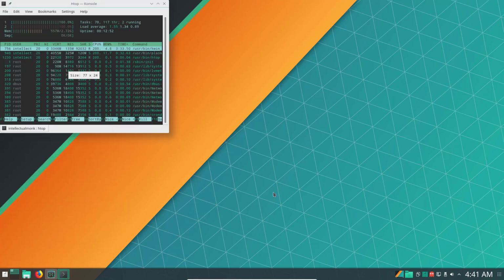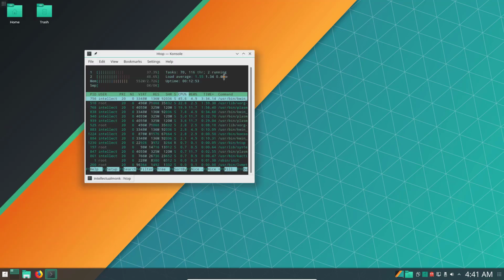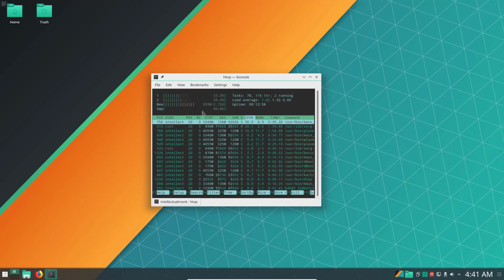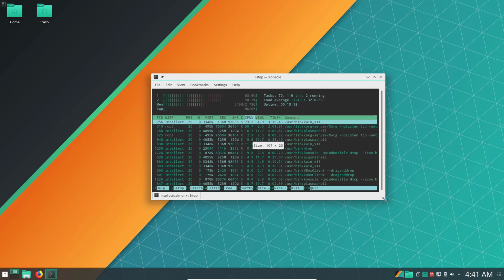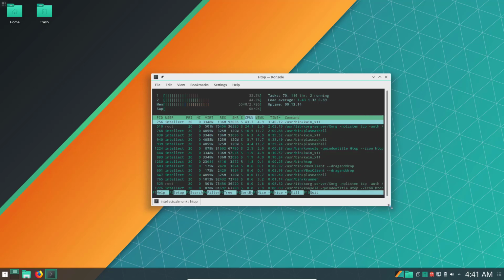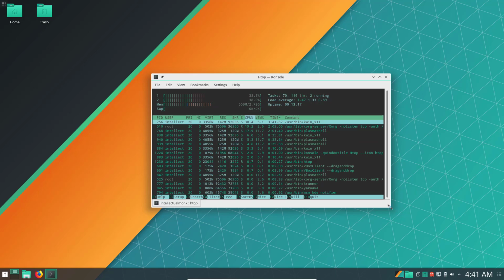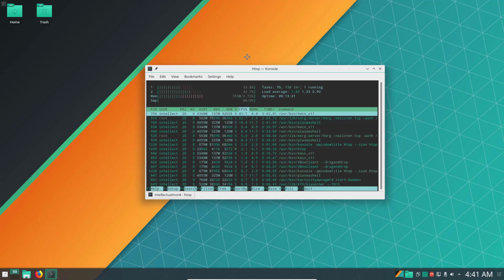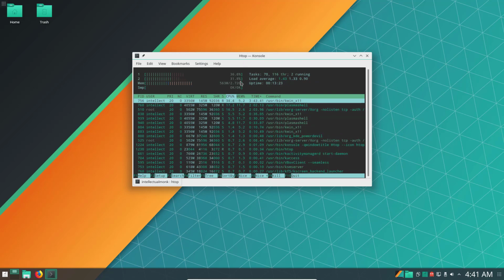htop. Let's see how much memory it is using. It's using approximately 550 MB out of 2.7 GB. So that's excellent on the KDE platform.